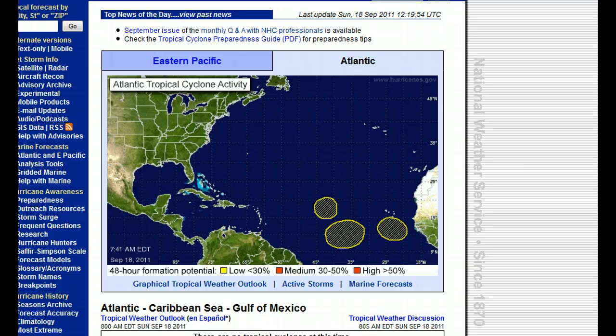Since we last spoke about a week ago, the tropics are pretty quiet. We're in a bit of a lull period. If you remember, last time we talked about how the rest of September could be below average as far as tropical systems go, because the MJO is in a big downward motion across our area of the tropical Atlantic, with real stable air that's not conducive for tropical development. We could see that happening for the next week as well, so I don't expect a lot going on for the next 7 to 10 days.